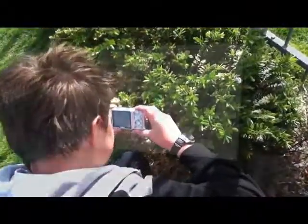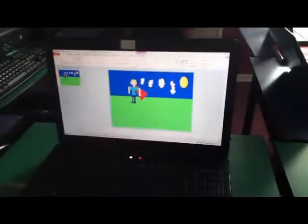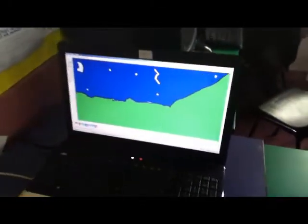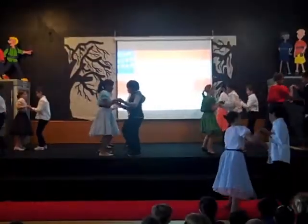Students use digital equipment to enhance their learning. Digital learning is a big part of Roslyn School with two digital classrooms. Every class has at least 8 computers in their room. We provide the use of cameras, iPods, flip cams and microphones to the classrooms. These tools engage and enhance students' learning.